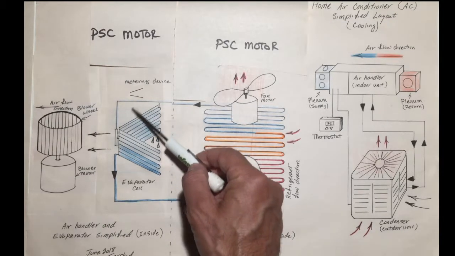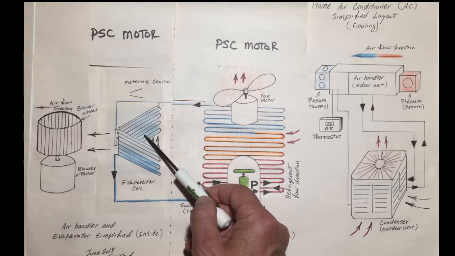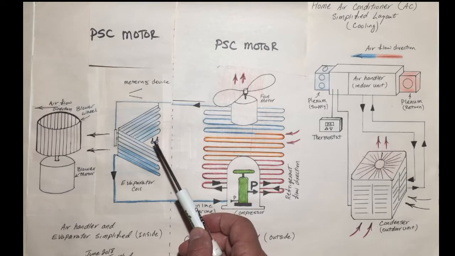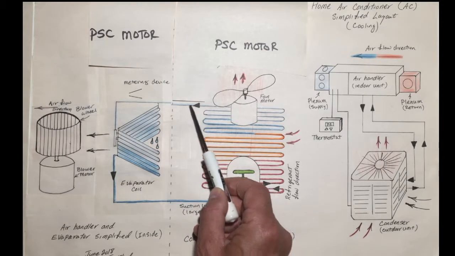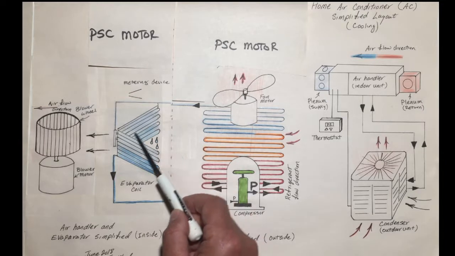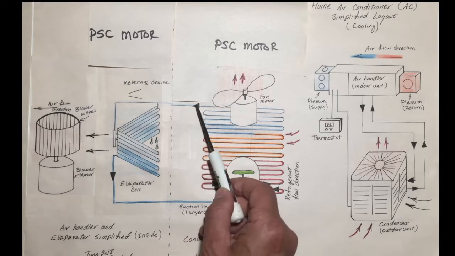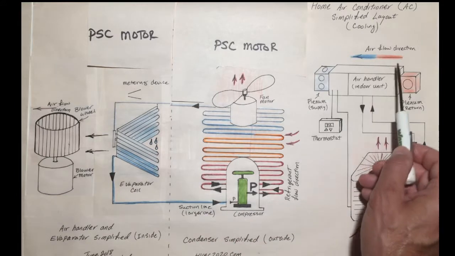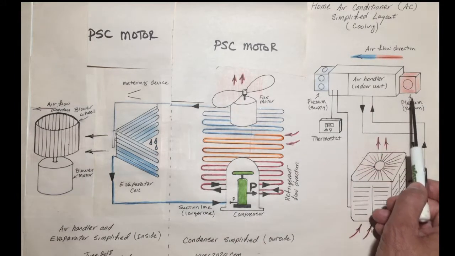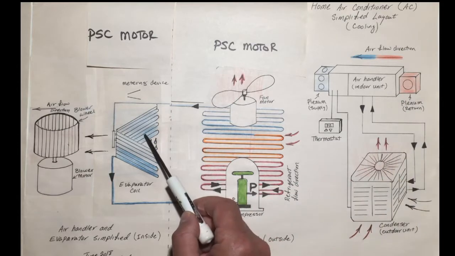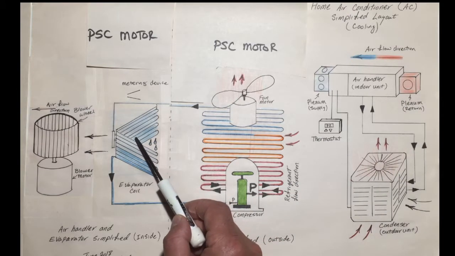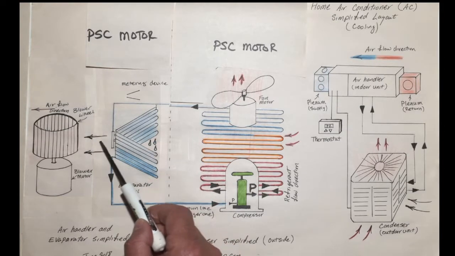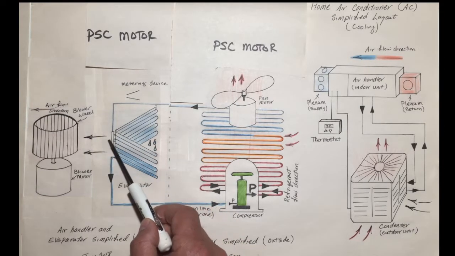There are some that are just a slab, but again, these look very similar to a radiator that's used in the car. So that refrigerant is flowing through this coil now, and it's cool enough that once the air that we're pulling in through our return plenum hits it, it cools down. That air, as it's passing through these fins, cools down.